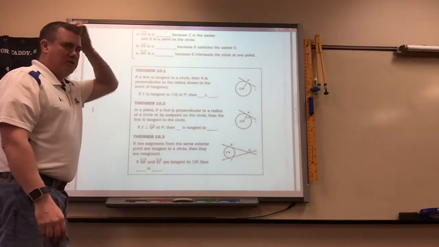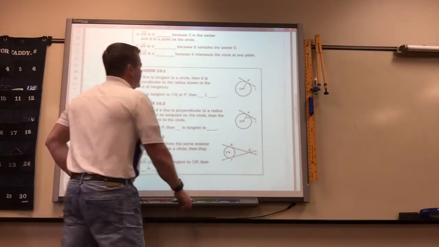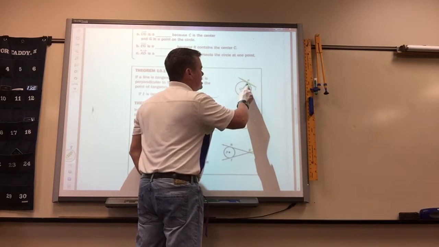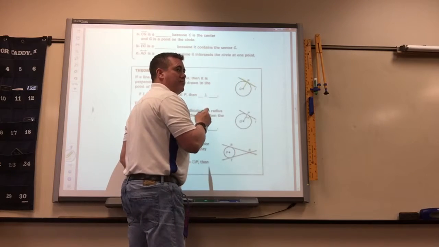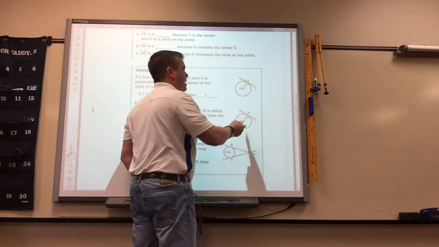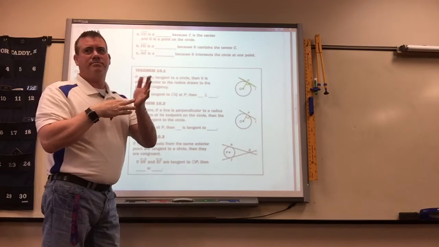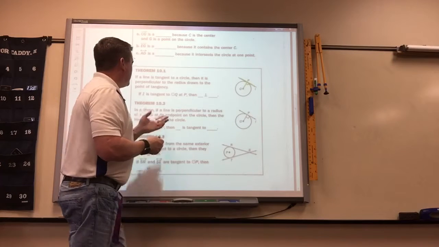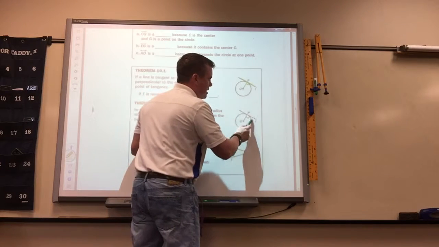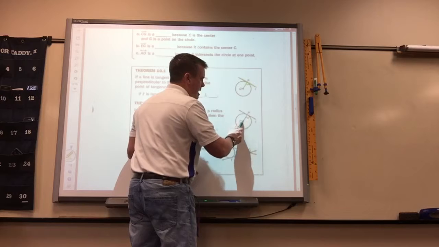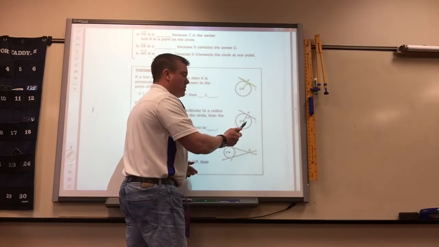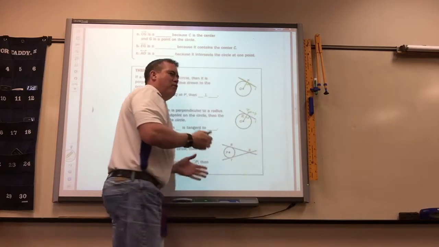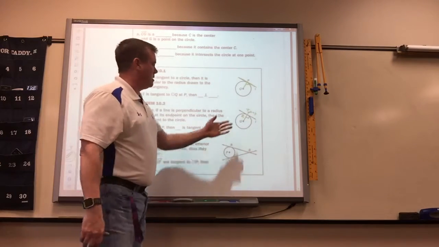Okay, so here's the things that I just told you about. If you've got a tangent and a radius that's connected to the point of tangency, it will form a 90-degree angle. They're perpendicular to each other. Okay? So then the converse of that is if you see a tangent and a line here that is 90, you know that that's a radius and this is a tangent. So if they form a 90 and touch at one point, you know that that's a radius.